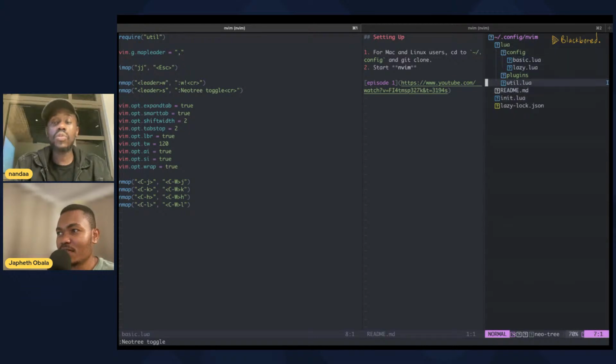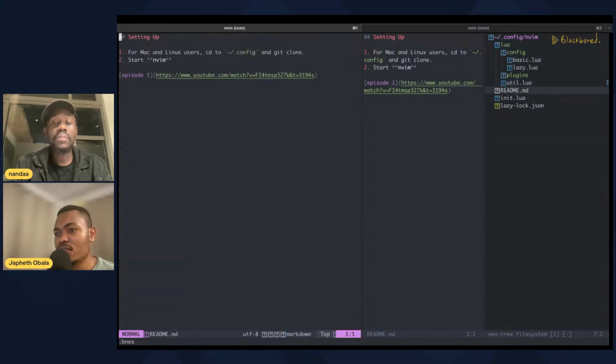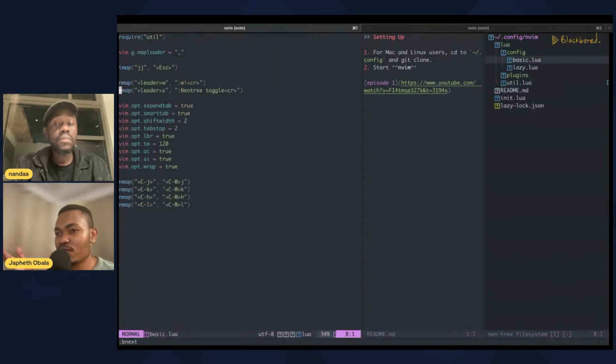I'm here and I want to go back to this second pane. Control H, then another H, so it just keeps going. Is that the same as bnext? Bnext is different, because every file that you open is a buffer in Vim, and as you open them, those buffers stack up.